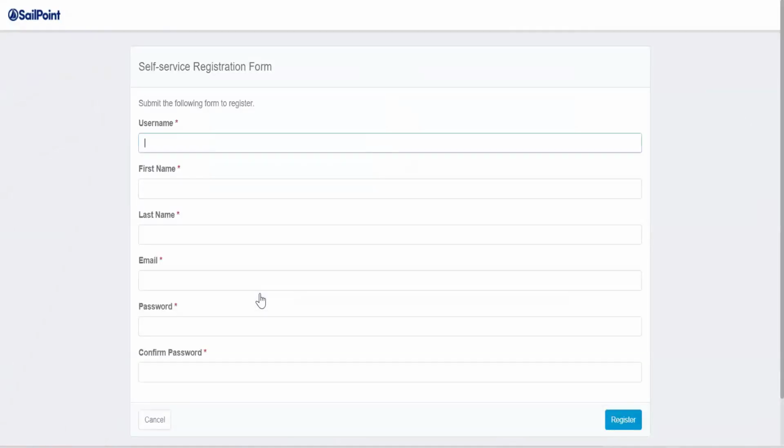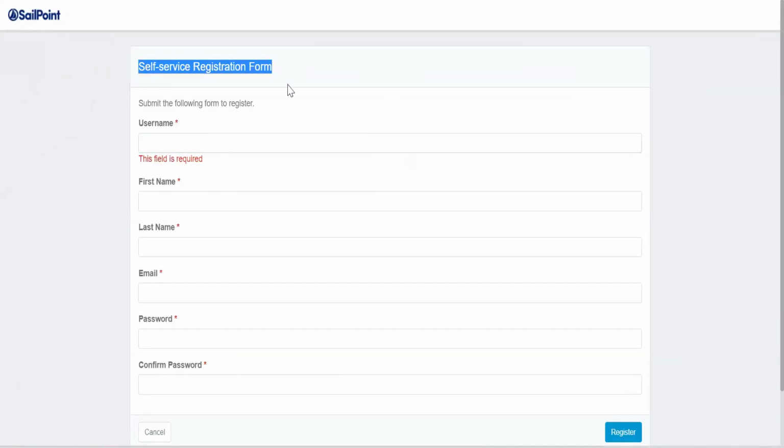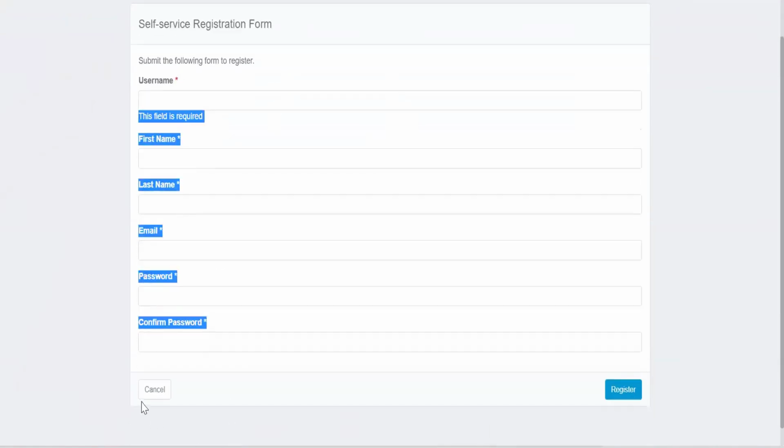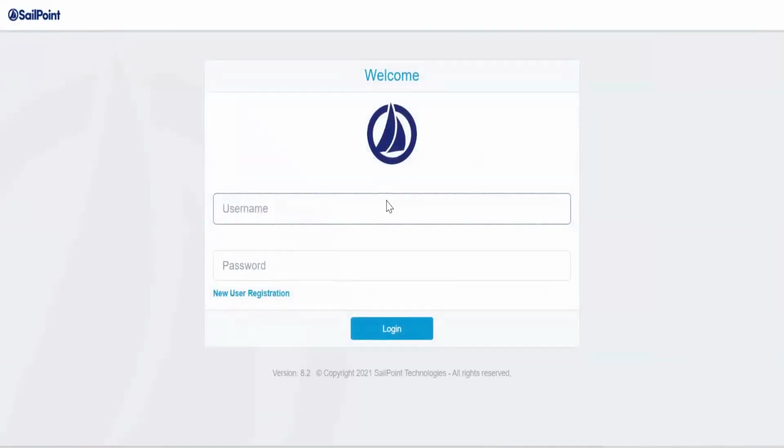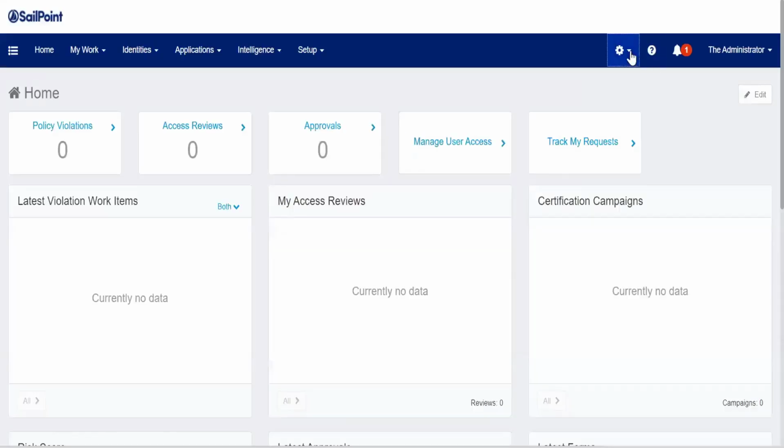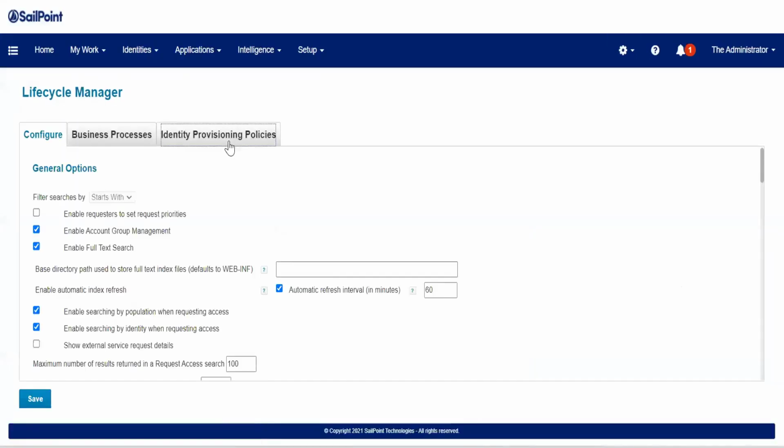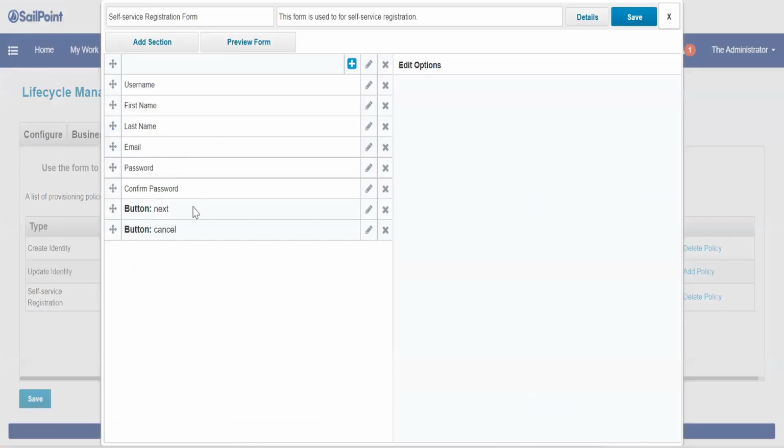It will again launch a form. This is the name of the form, self-service registration form, and these are the fields. If I log in and show you this form here, this is the same form they're using for self-service. In the same way you can modify this form.